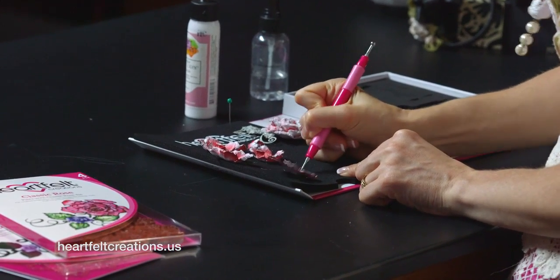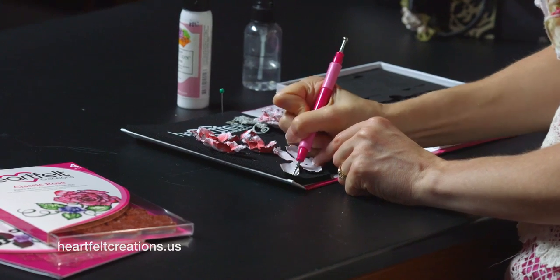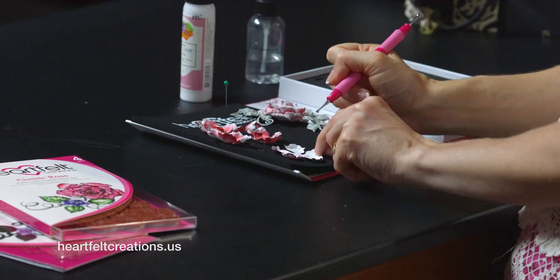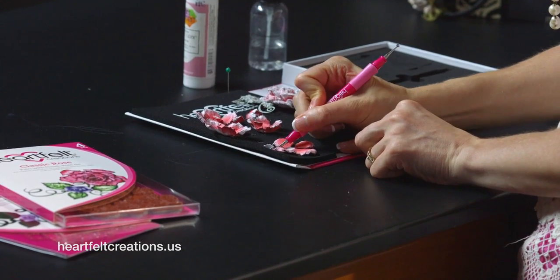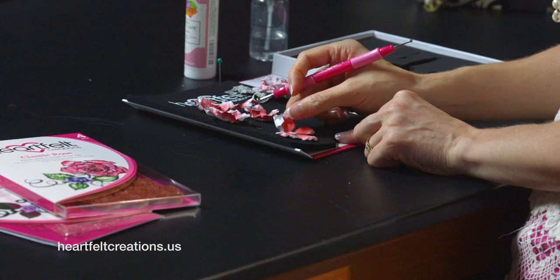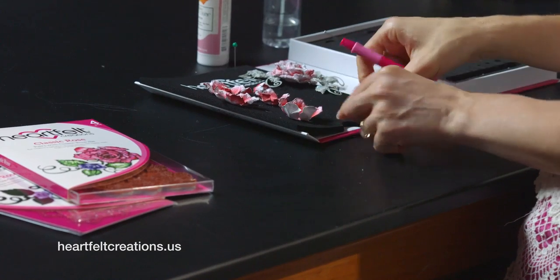I just want to get a nice good crease all the way around, and you will do this for all your main flower layers or all the layers that you're not turning into a rosebud. So once you're finished on the back, you're going to flip this stamp side up, and I'm using the 6mm tip from our flower shaping kit, and you're just going to press down in the middle and you're going to pull that forward.